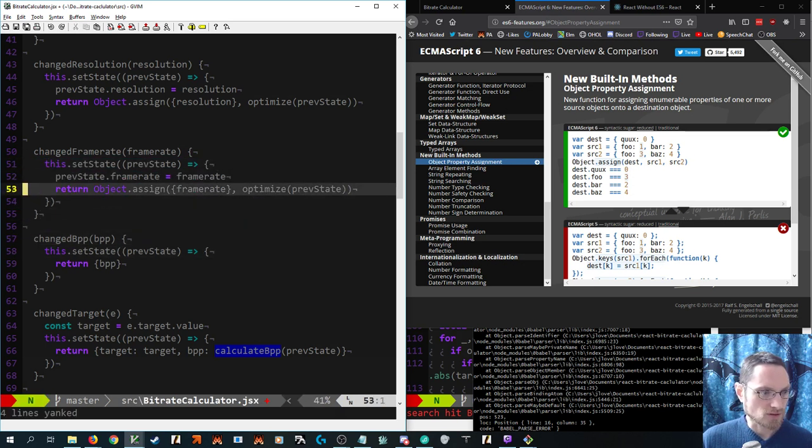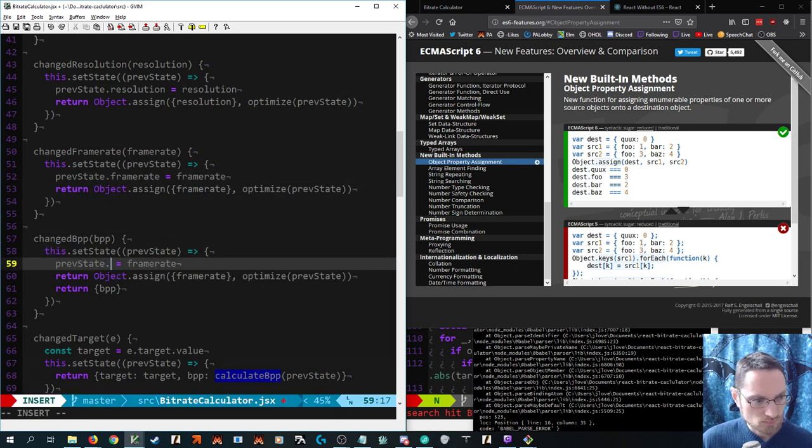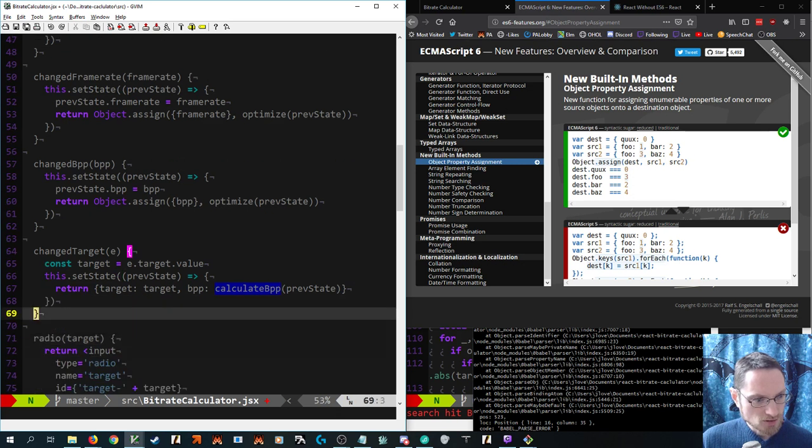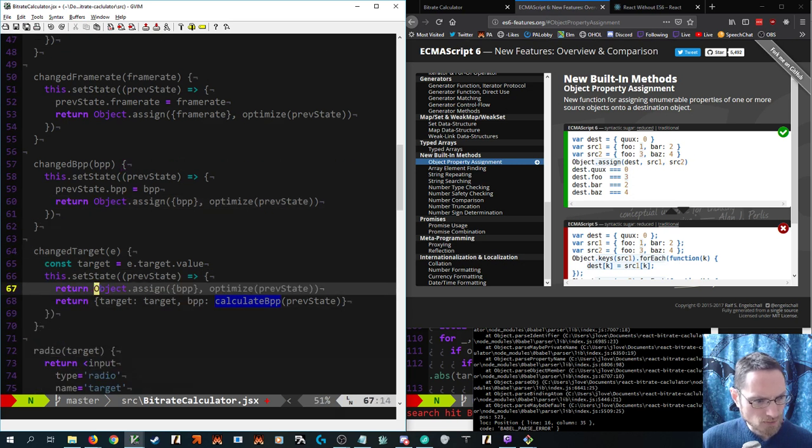Oh, there's your set state. And then change target. Just have to be careful to do the right thing here. So target, oh, I didn't actually change this one.